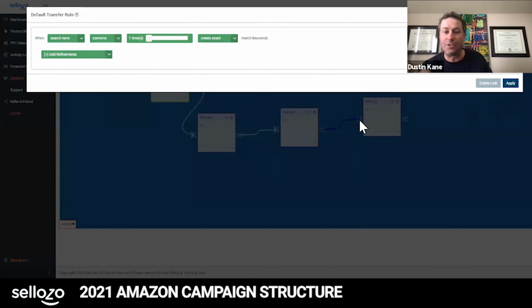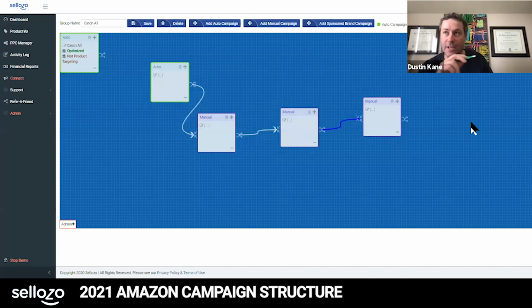So this allows you to optimize the entire time you're testing. So typically, if you're doing this by hand, you're letting an auto campaign run for a couple weeks, downloading the search term report, and then pulling out the search terms that have worked. But if you do this, it will automate that process, and it'll do it daily. So if something converts today, it'll automatically make it a broad, and then it'll immediately start adjusting the bids on those broad matches.